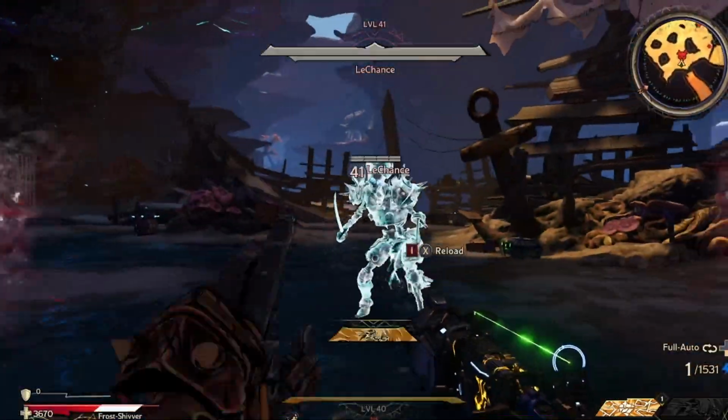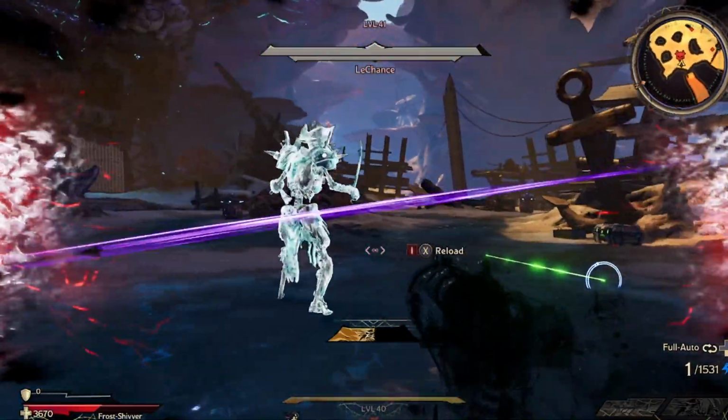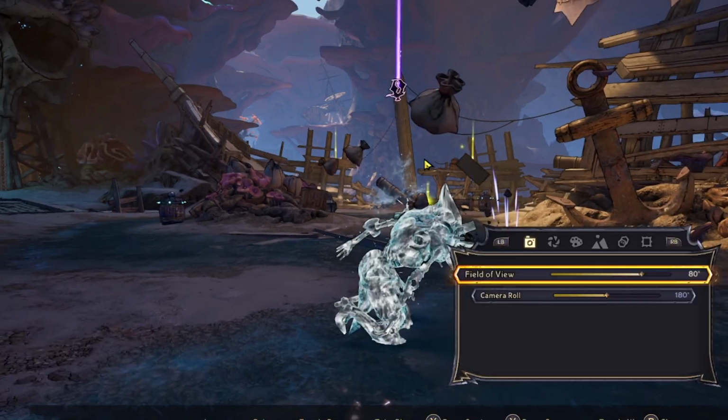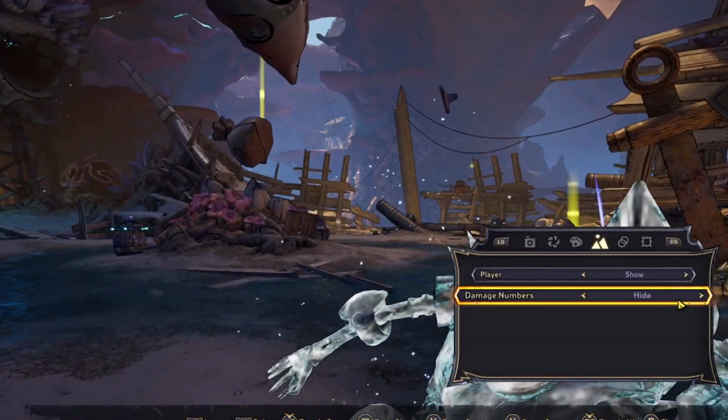Get our 2 tiebreakers, take our hit. Our next tiebreaker, get the guarantee. There it is. There's a 3 million hit there. A pretty hard hit for the build, actually.